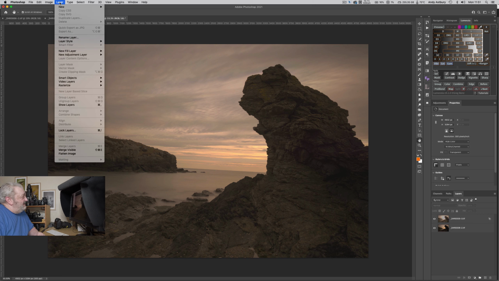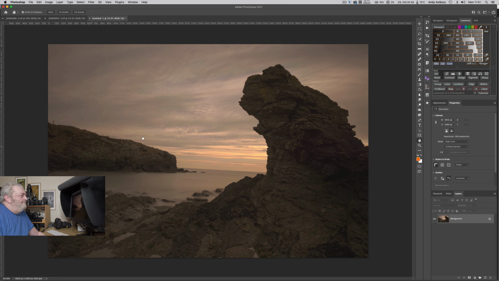And just to save a load of grief and mither, I'm just going to flatten the image. Alrighty. And then where you might see your eyedropper tool, if you notice there's a little down pointing arrow in the bottom right hand corner, if you click and hold there, you'll see you've got a ruler tool.